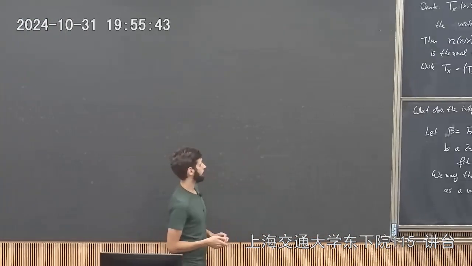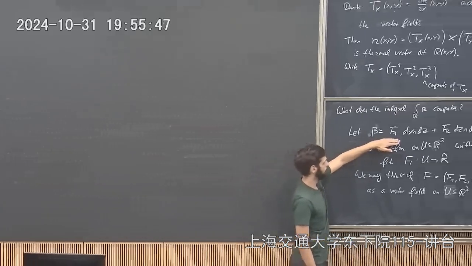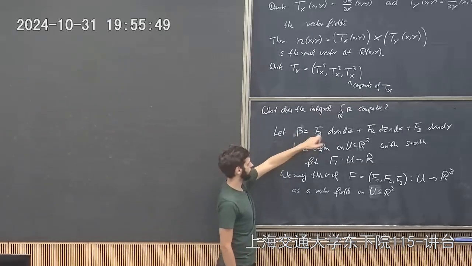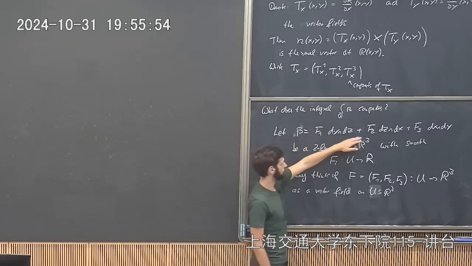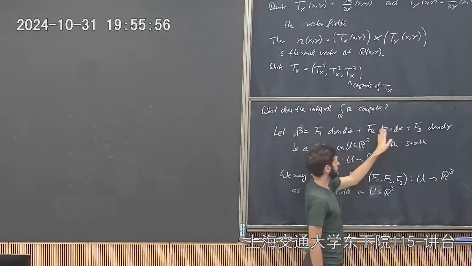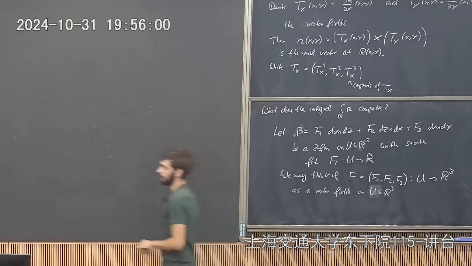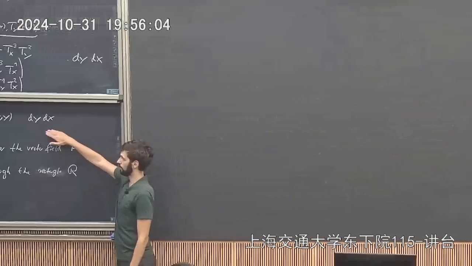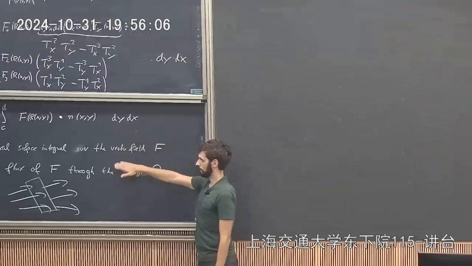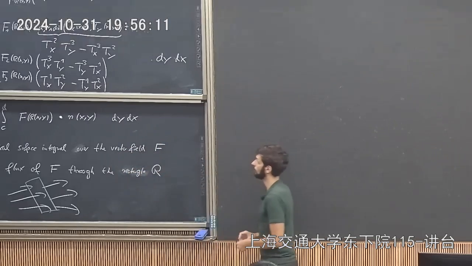So this a bit lengthy calculation was showing you that if you have a particular two form, which is in this case related to a vector field by this formula, a nice combination of the dx and dy's, then what you end up with is just something that you know from the classical version, namely a classical surface integral that you might have learned in some other courses.